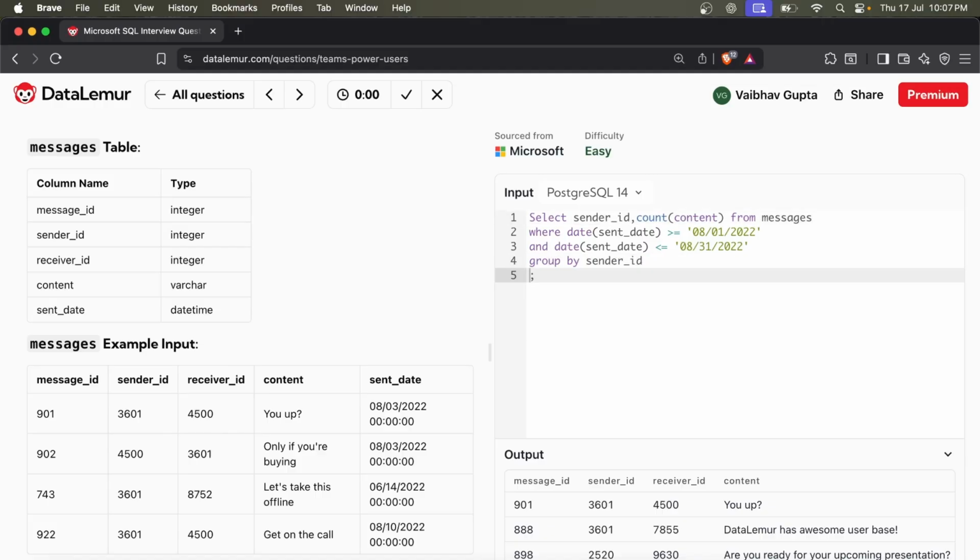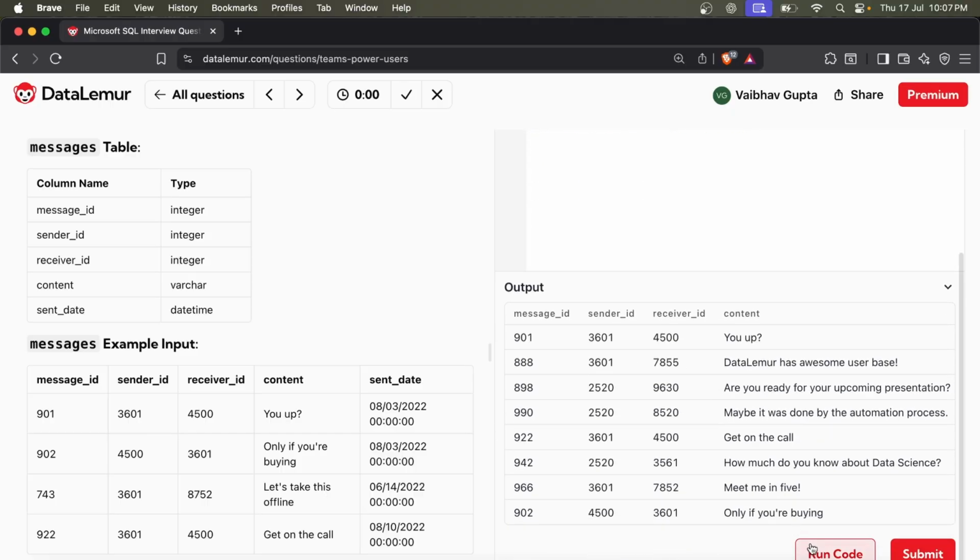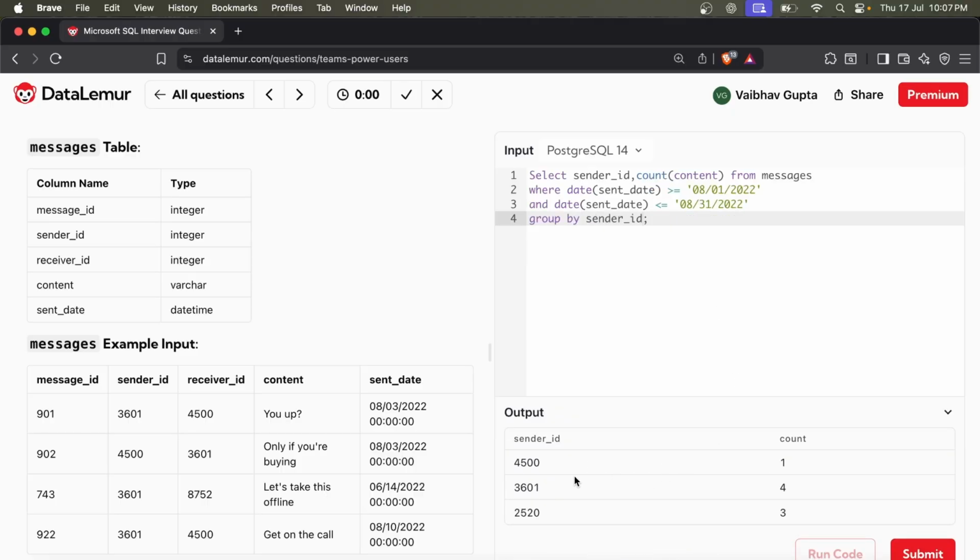Let's execute this one. We can see sender ID 4500 has one count, 3601 has four counts, and 2520 has three counts.